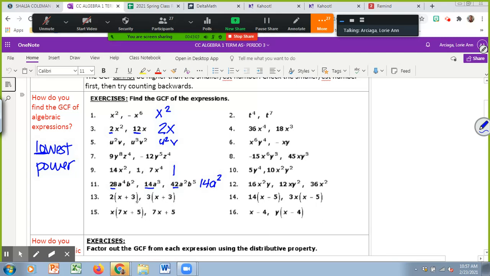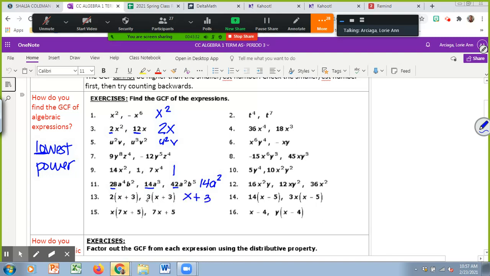Okay, so what if they look like this? There's a number outside, which I will call outliers, because they lie outside the parentheses. And now you have a binomial. Why are they called binomial again? Why is x plus 3 a binomial? There's two groups. Very good. So look at the binomials that they have in common. They're sharing that. So let's put x plus 3.